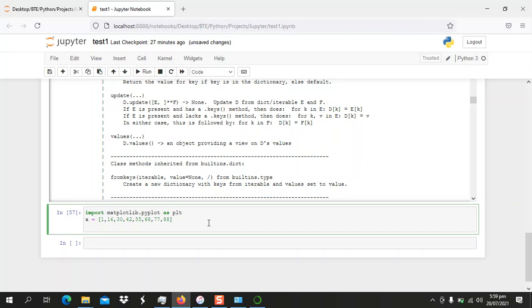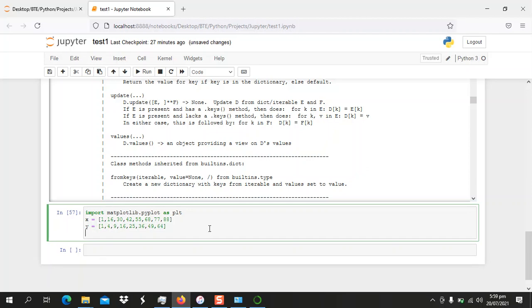Okay, then let's create the y-axis. Next we can say 1, 4, 9, 16, 25, maybe 36 can be good, and 49, and maybe 64. So here we have our x and y axis.